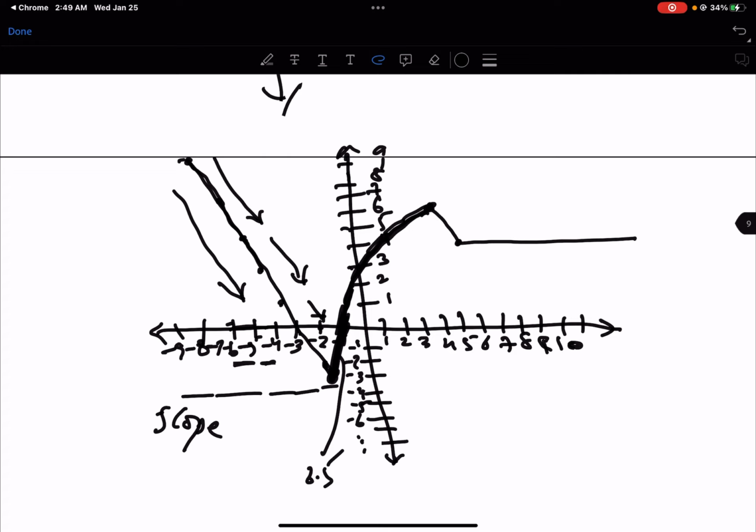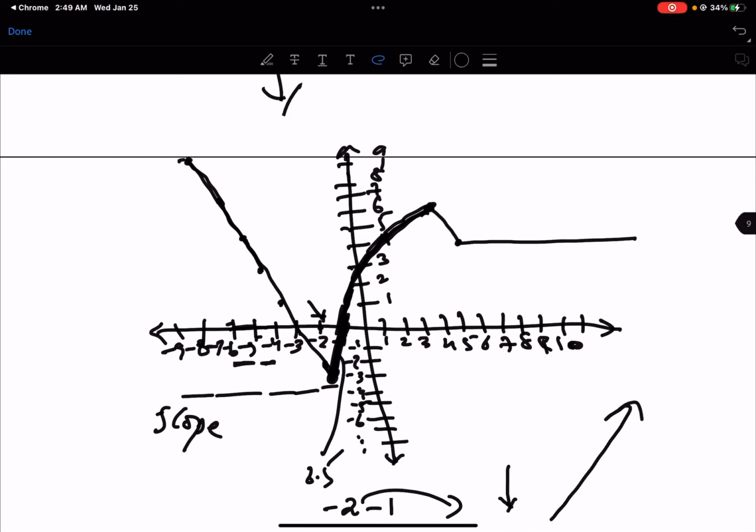So how can we plot or present the value of our slope from point -2 to -1? There is a drastic change. Before, our value was decreasing before -2. Now suddenly a sharp increase. Suddenly there is a sharp increase.